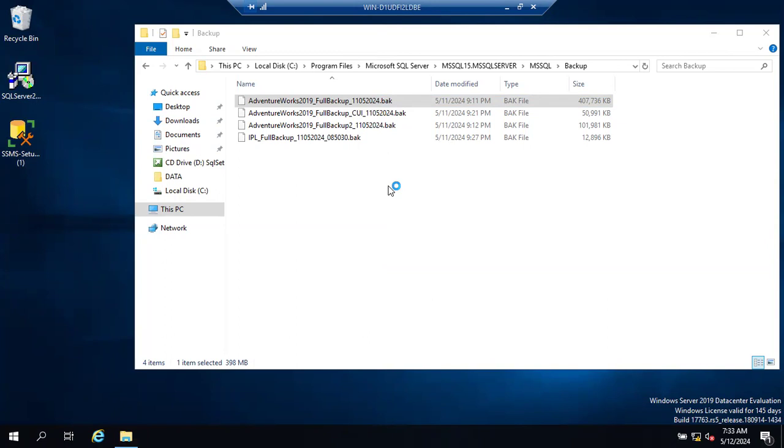In the organization, I told you in the beginning of the sessions itself, data files will be stored in a different drive, log files in a different drive, and backup files in a different drive. There will be separate drives for each and every file. That is the standard process, so that performance will be improved if you store like that.